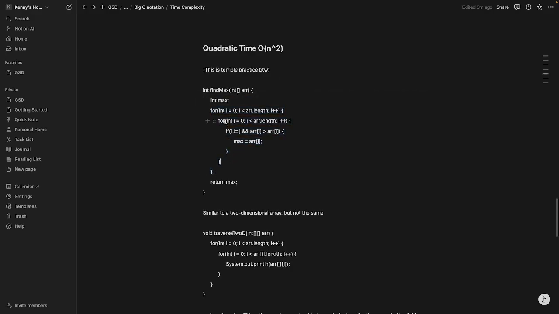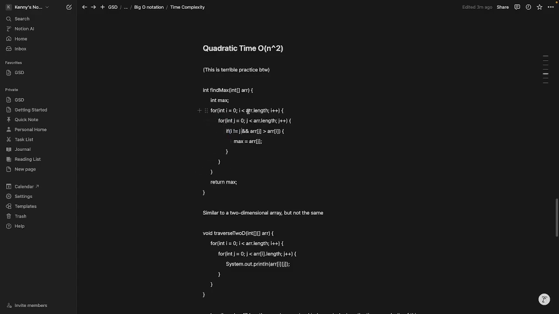This is a function that's going to return the maximum number within an array using a terrible practice that you should never use ever, which is finding an element of the array and comparing it to every other element in the array, including itself. Excluding itself within the if statement, but still running an iteration for that.